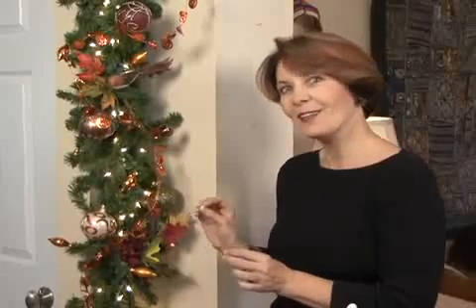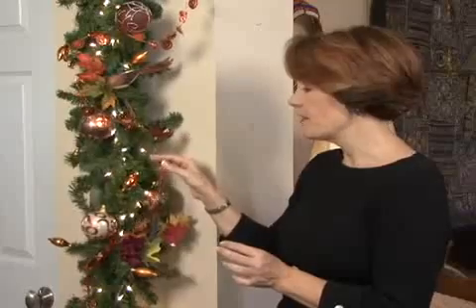Usually for July 4th, if I'm really feeling into it, I can find little flags that I can weave around this, and these really add a festive air to it. It's just a sparkle that invites people into the house. I leave it up year-round because I don't want to deal with the holes at the top, although you could use 3M stickums and not have any holes to deal with. So remember, garlands are flexible and easy — you can leave them up year-round, just change the ornaments each season or each celebration. Celebrate your life. Celebrate your home. Live well and beautifully.